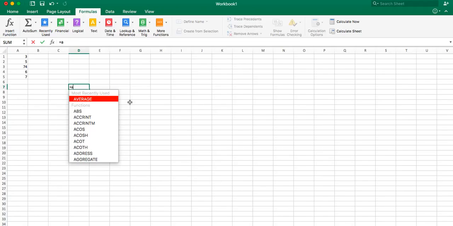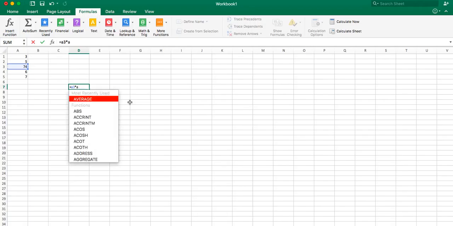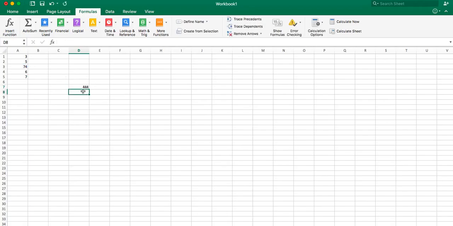And so I'm going to type in A3, and then you're going to multiply that by typing in an asterisk. And then you type in whatever else that you want to multiply by. And so I'm going to type in cell A4, and then you just hit enter, and it'll automatically multiply those two numbers. And you can do that for an infinite number of data or cells.